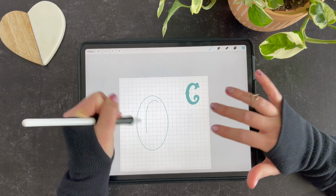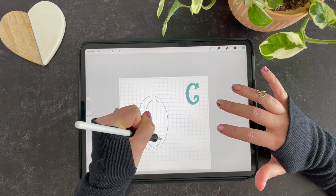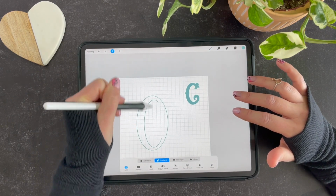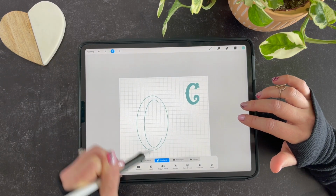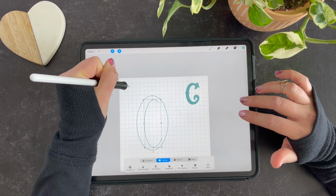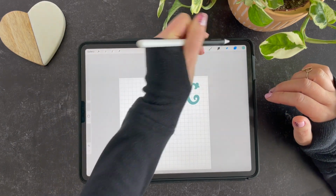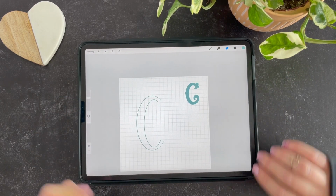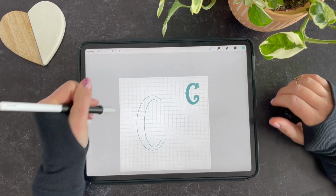So then, whoop, my pencil skipped. I'm gonna make another arc shape inside. Hold my pencil down, and then if I wanna adjust where that's sitting, it's a little thicker up here and a little too thin down here, I can grab this selection tool, and on freehand, I can just circle it, tap my arrow, and shift it into a better place. All right, and then I'm gonna take my eraser tool and get rid of that excess stroke width or strokes that we do not need, and then we can finish adding the details.